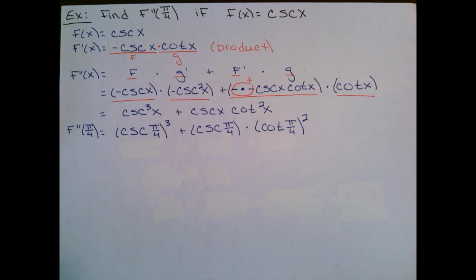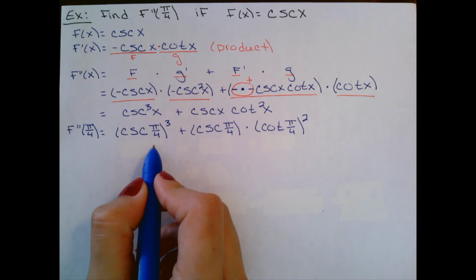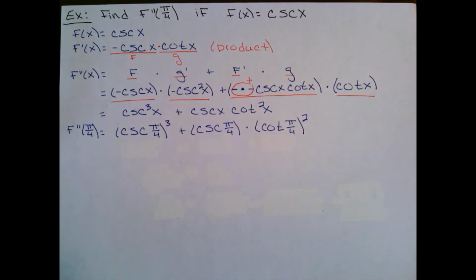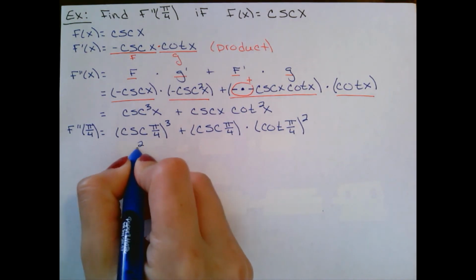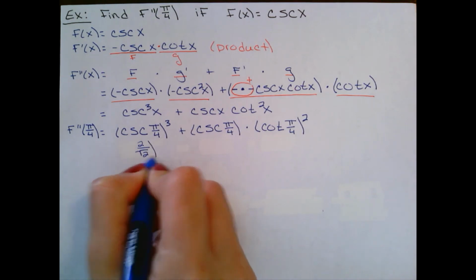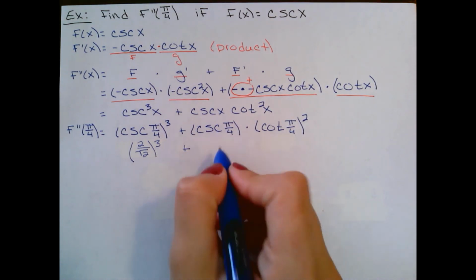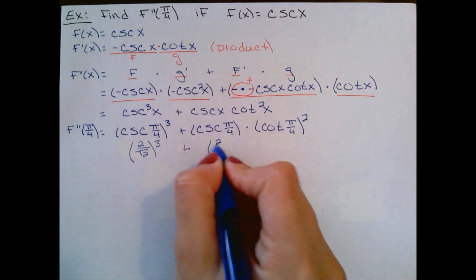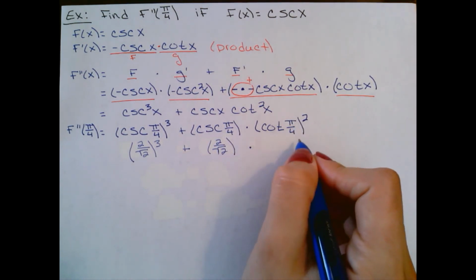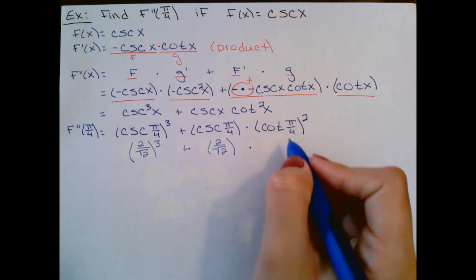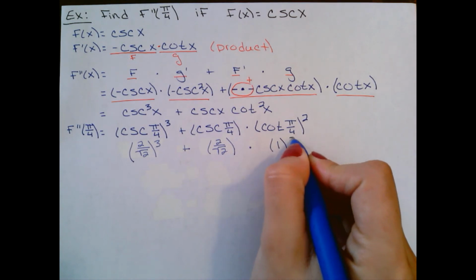So for this next part, we're going to have to go to our unit circle. Cosecant of pi over 4, well, at pi over 4, we have radical 2 over 2, so we have to flip it because it's cosecant. So we're going to have 2 over radical 2, and then all of this will get cubed, okay? Plus, it's the same value, just to the first power. And then times cotangent of pi over 4. At pi over 4, both ordered pairs are radical 2 over 2. Cotangent is to divide cosine by sine. Anything divided by itself is 1.